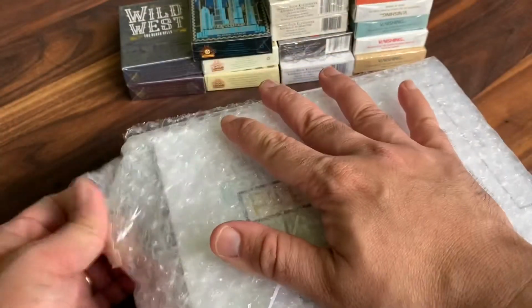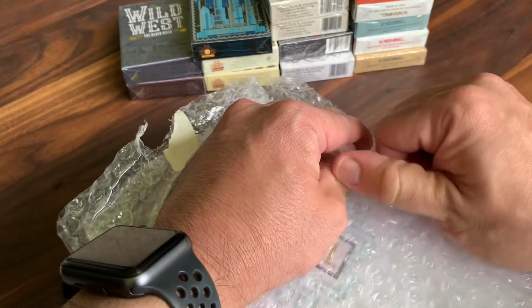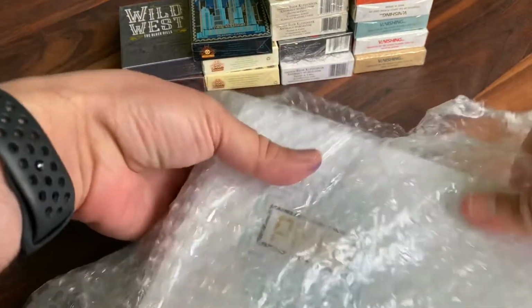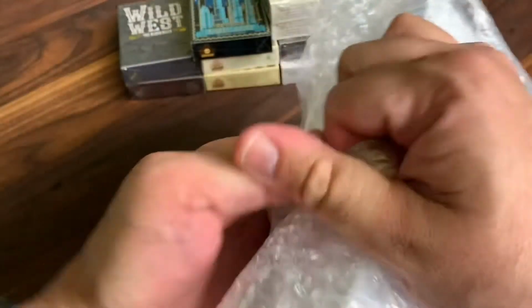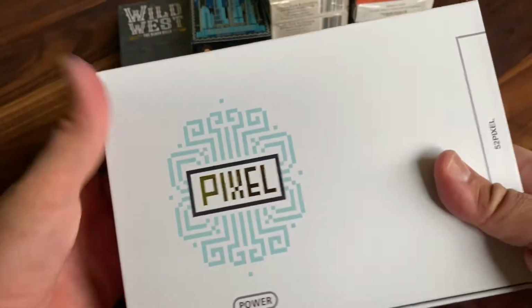All right, this one's a large box, but I think it's just 2 decks in here. But it is a very special box set. And I'm trying to talk over the noise of the bubble wrap here. But this one, there's actually a V2, but I believe this is the V1 version of the Pixel set. So let's struggle with the paper here. And here it is. There you go, Pixel.